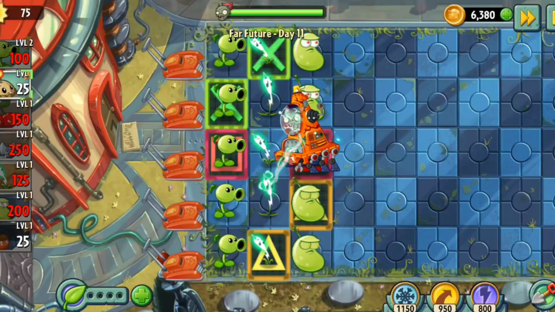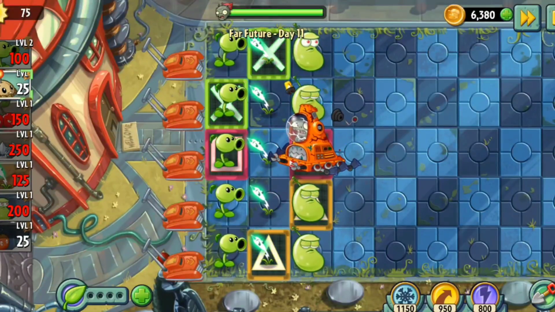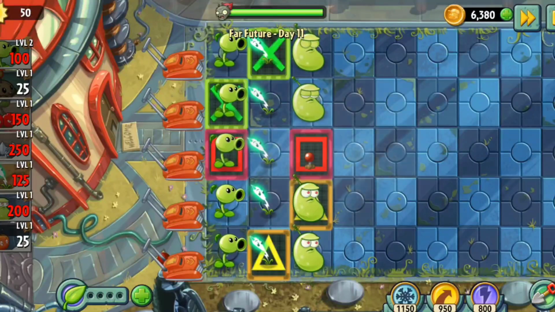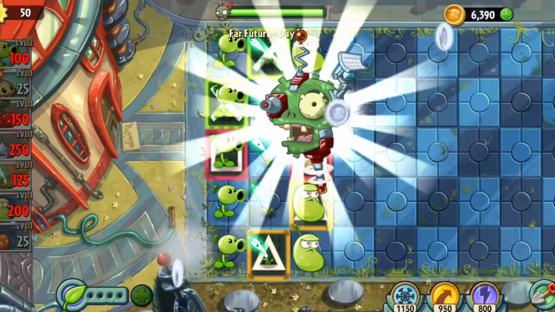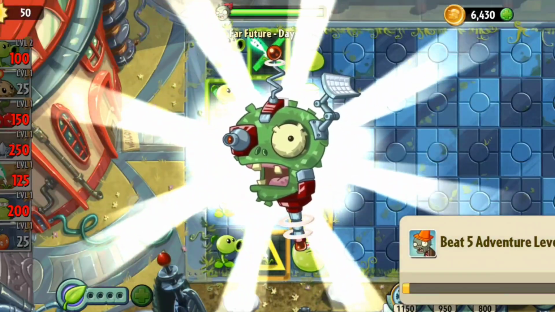If we don't win, trust me, if we win. Alright, we won, you guys. Let's go. We got like a satellite or something. Oh, it's a color piñata. That's what I forgot, you guys.